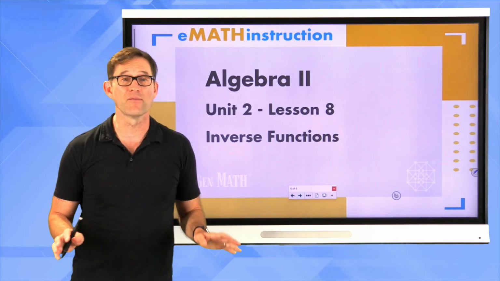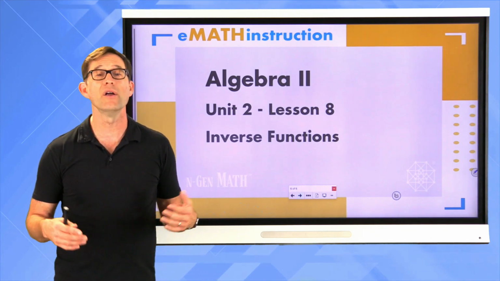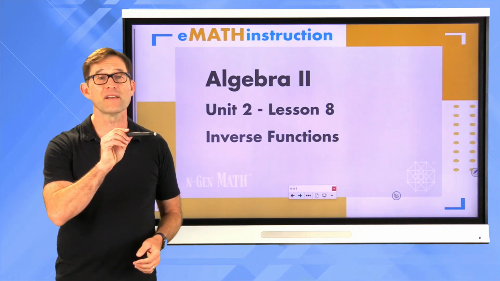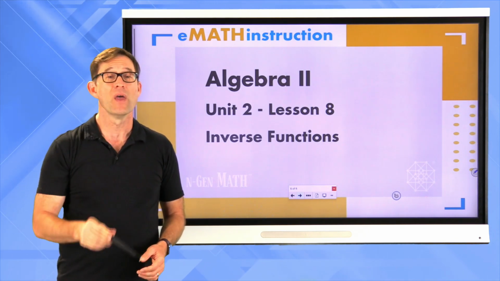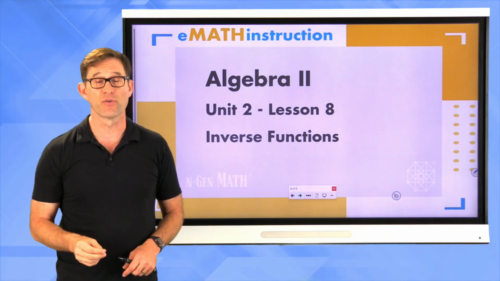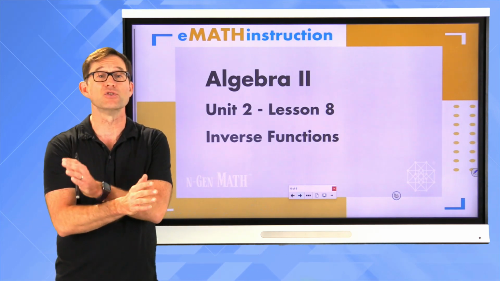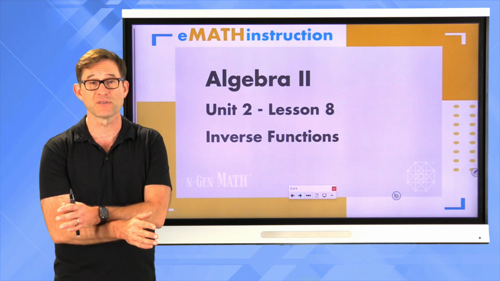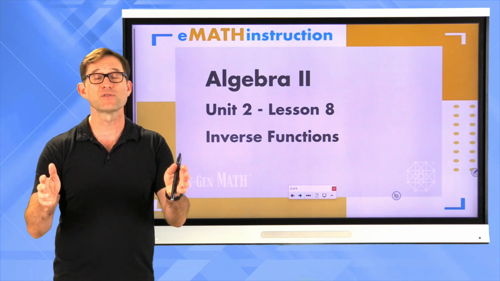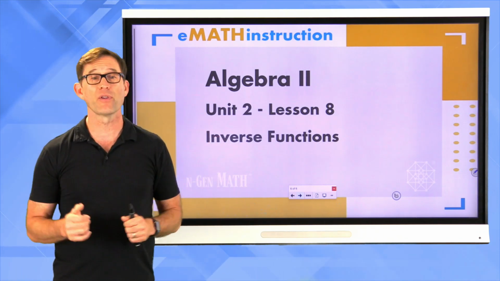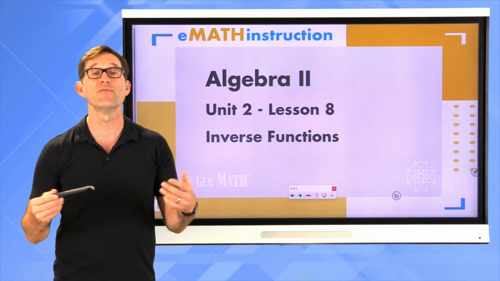All right, let's do a little summary. So today we talked about inverse functions, and they're super duper cool, right? Inverse functions are two functions that sort of undo each other, right? If one of them takes x and maps it to y, the other one will take y and map it back to x. Now, for many problems that have to do with inverse functions, the thing that you need to know primarily is that inverse functions basically just switch the roles of inputs and outputs, right? If you have to graph an inverse relationship, take a table of values for the original function and just simply flip what the x and the y coordinates are, and those become the new xy coordinates of the inverse.